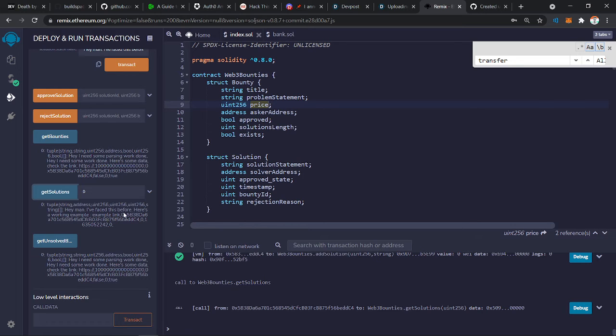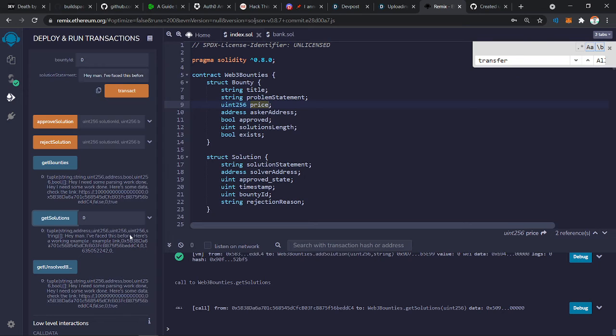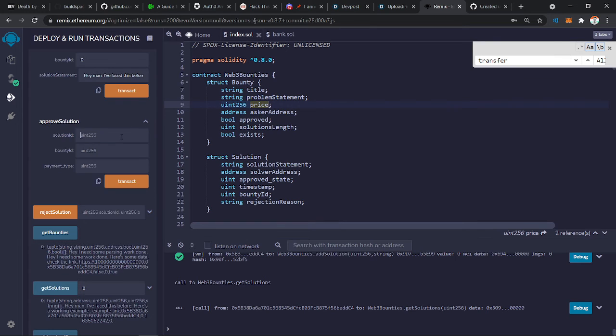So okay, I see that it's there, and okay, I've faced this before, and it's the right solution to my problem. So I go to approve solution. The solution ID would also be 0 because it's the first one. The bounty ID is 0, and then the payment type.